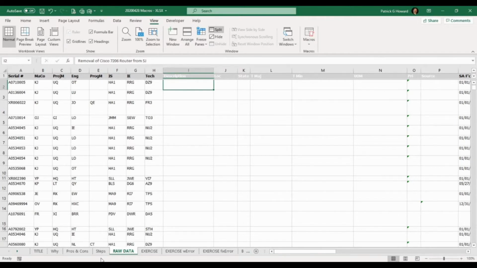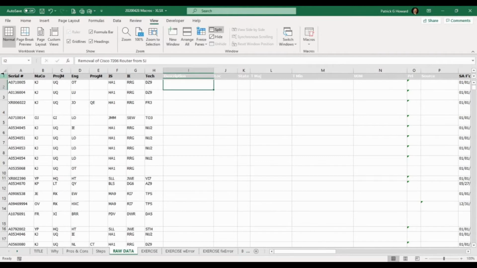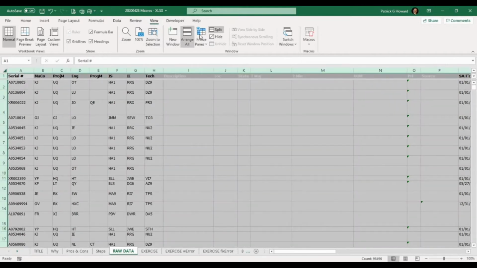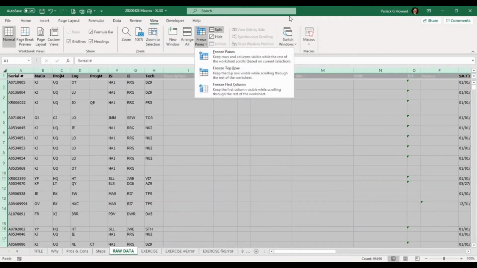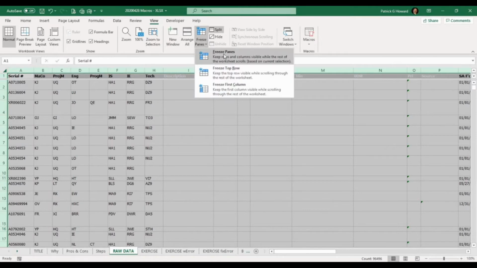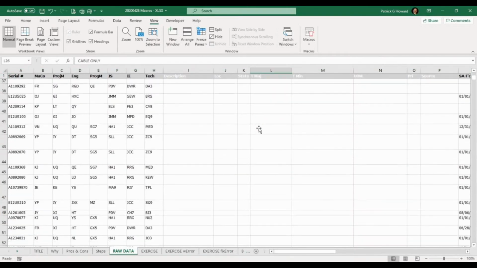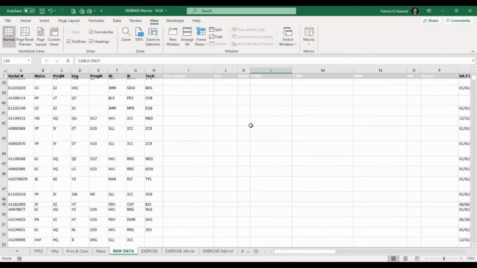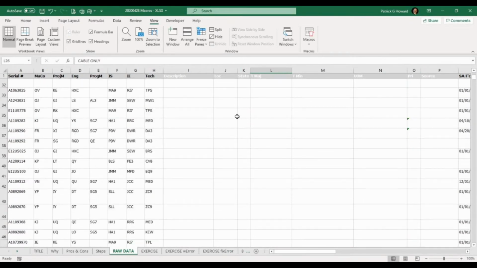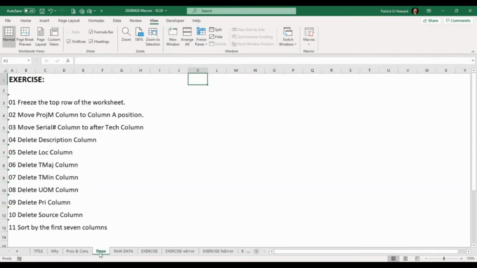And let's say the things I've got to do every day is, first of all, I have to freeze the top row of the worksheet, which you come over here to View, Freeze Panes, freeze the top row. So you see how when you do that, you can scroll down to the bottom and the top row stays there. It keeps your column headers visible, which is real nice because I've got a few thousand rows. So anyway, that's one of the things you need to do.